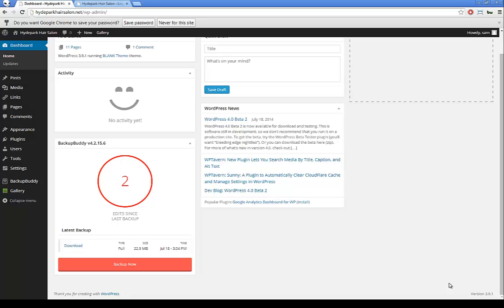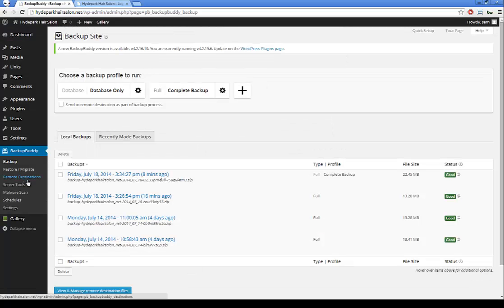So the first thing I want to go over is how to make a backup, because it's important to have a backup of your website. So everything that you can do with the backend is in this menu system on the left hand side. You'll want to select Backup Buddy, and then click on Complete Backup. When you click on Complete Backup, basically what will happen is that it'll go through your site and back up every single thing on your website. And when it's done, it'll create a link down here.